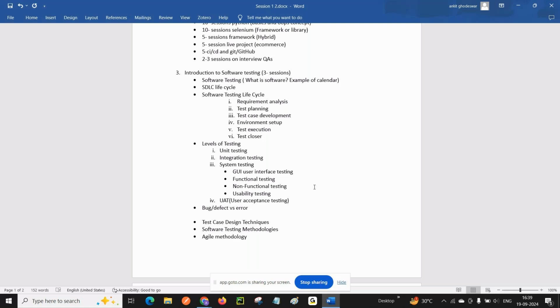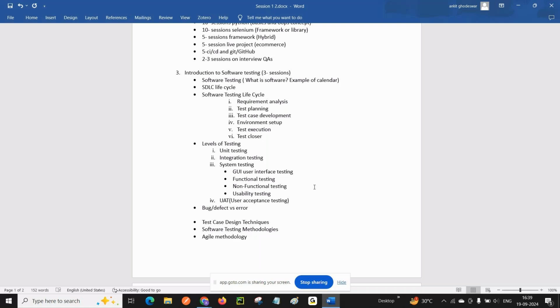So what we do is we take the requirements from the client. Before developing, we take the requirements of what they want in their application, then we decide the design, then we decide how we will develop, then we develop that application, and then we test it, right? Here again you will follow the same process. You already have the requirements, so you analyze the requirements. Let's say the client says they want a login page, a register page, and a home page. Like that you get the requirements. Then you analyze them.